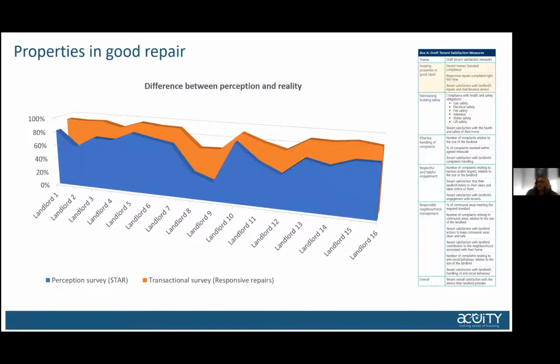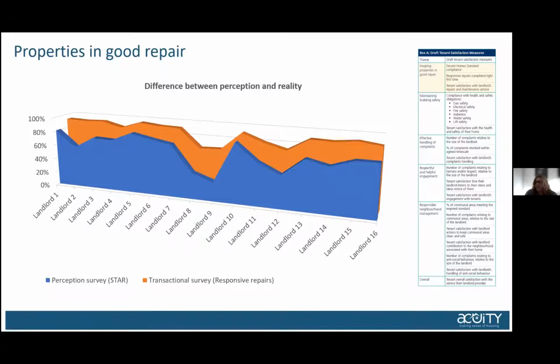And the difference is phenomenal. Typically, we know there's a 15% difference between these two measures. Actually, what I found with these, the difference was 20% on average. So if this comes from a perception survey, the results will go down, and we're actually doing the sector a disservice, because the perception of responsive repairs and repairs made is not as good as actually on the ground.